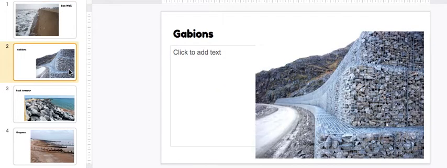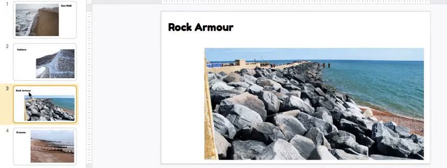These are gabions. These are essentially metal cages filled with rocks. These basically do the same job as a seawall. You put them in front of the cliff, and then the waves hit this instead of hitting the cliff and doesn't cause erosion. Rock armor, again, you may have seen these. This happens quite a lot. You just pile loads and loads of big rocks in front of the cliff, okay, and on the beach. This stops the cliff getting eroded.